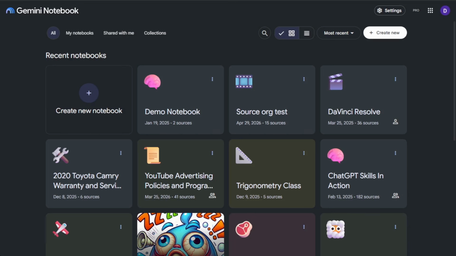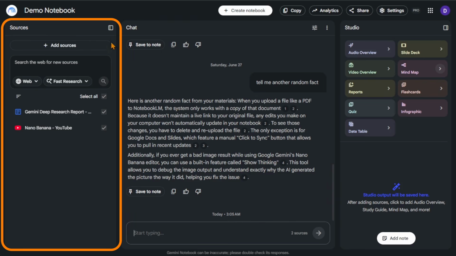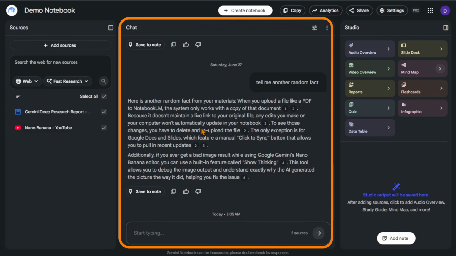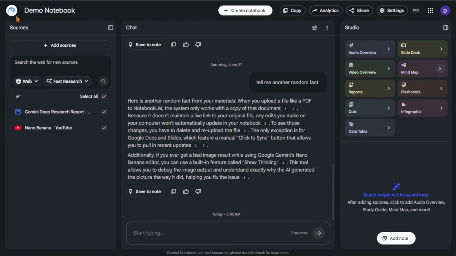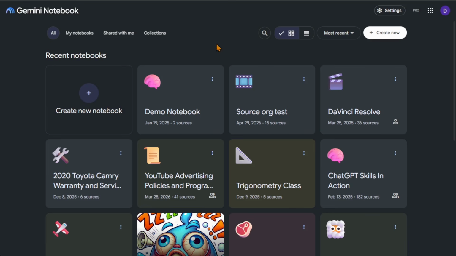If you're not familiar with the product, we have a ton of videos on NotebookLM/Gemini Notebook, but the really quick overview is that notebooks are basically containers. Within those containers, you can add sources and then either chat with those sources or make artifacts from them. Again, there are a ton of different combinations and solutions, but we have a bunch of videos about that. This video is about their new collections feature.